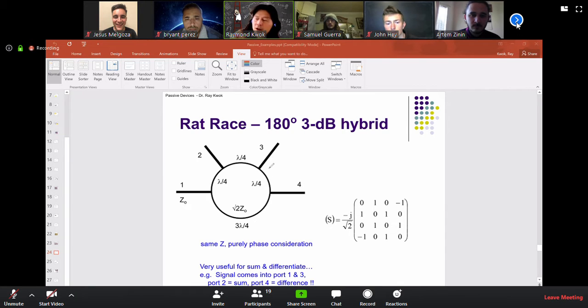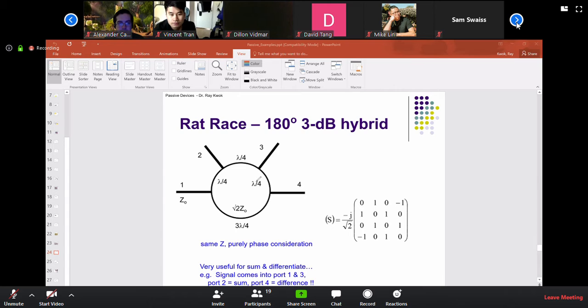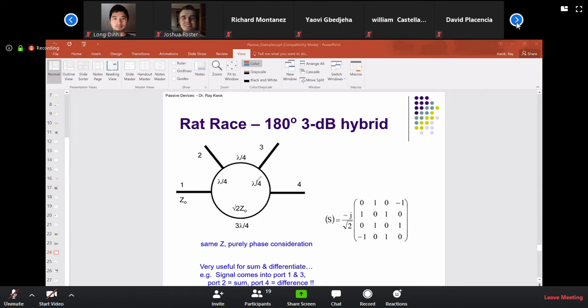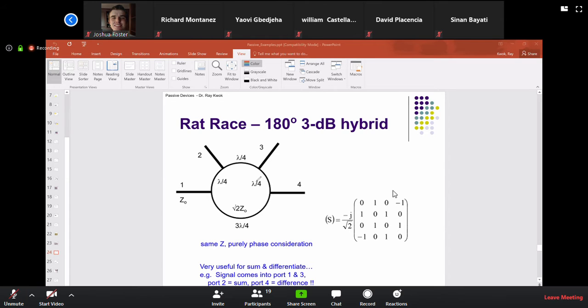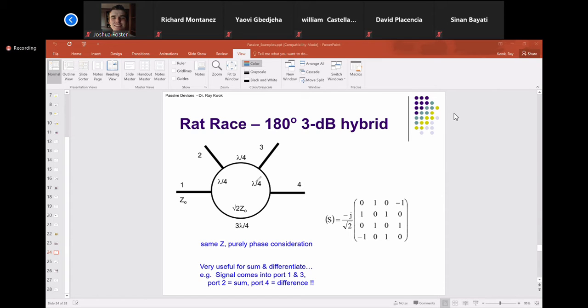And then you have to find out what this impedance will work so that everyone would be matched. And you can solve for it by multiplying the, what's it called? The unitary matrix. Right. Is it called the adjoint? Adjoint, yeah. Okay. So the adjoint. S. Right. So that's how you solve for this root 2 impedance. Yes. They work it out. Okay. So now, I want to point out this.